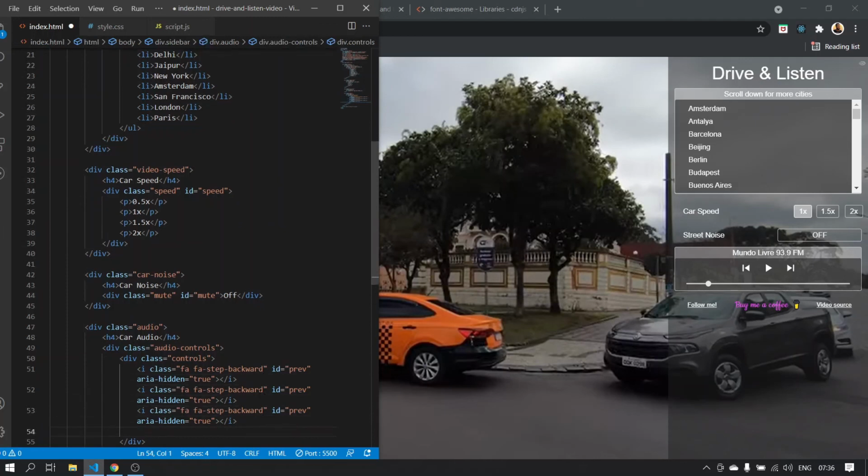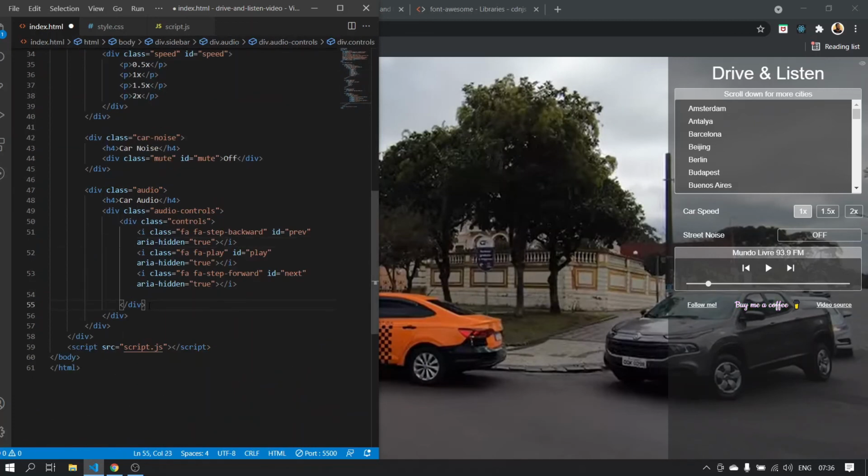We'll paste that here, and we'll change this to step forward, and we'll change this to play, and we'll change the ID to play here, and we'll change the ID to next here.